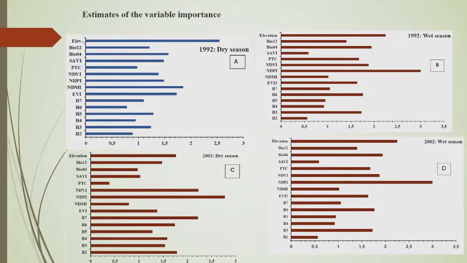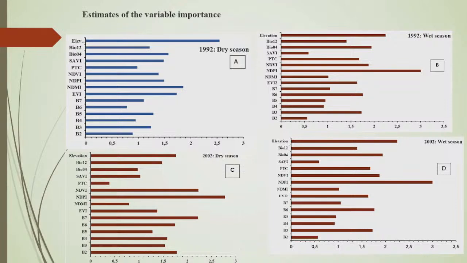The results are in line with the idea that in the savanna rangelands of southern Africa, temperature and precipitation play a vital role in the spatial distribution of these encroaching species. Also, as I mentioned earlier, the normalized phenological index plays a critical role in giving us those high accuracy results. They are not as high as Paul's results. I saw Paul achieve, I think, 95 or 97, so they're not as high as his. I want to talk to him and see what he did to get those high accuracy results.